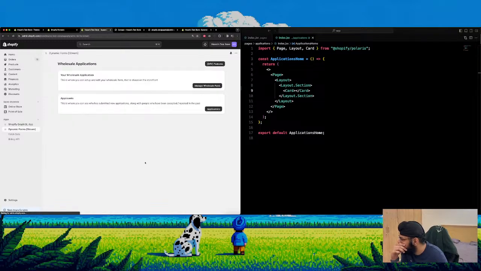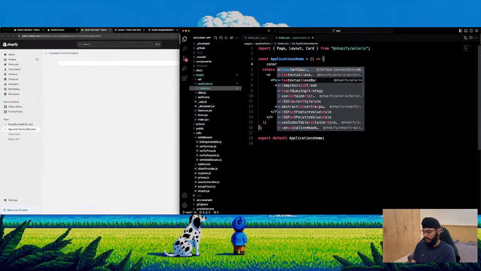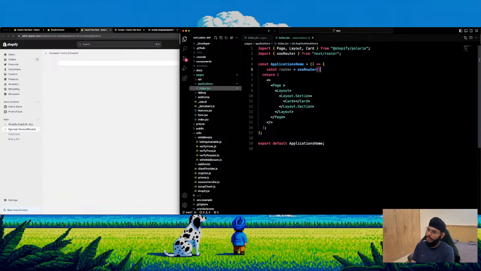Okay, let's go back to features. Let's go to applications, and we have this. Okay, that's good. Const router equals useRouter.